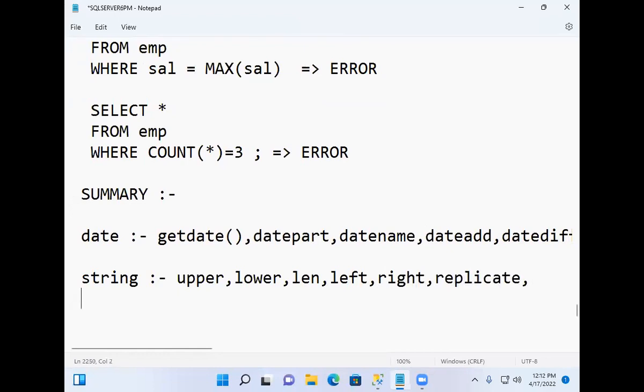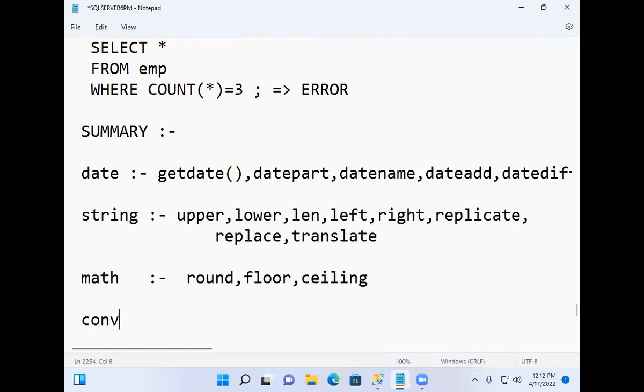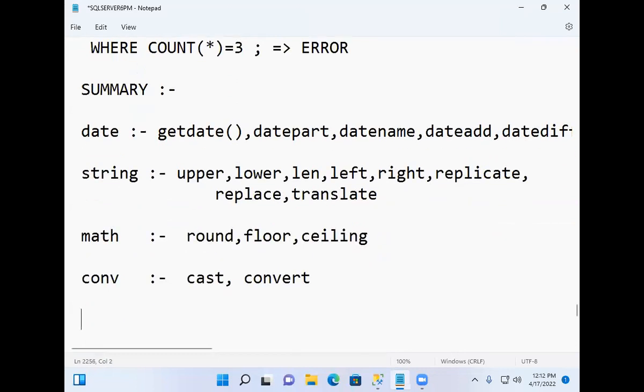replicate, replace, translate. Next, mathematical: round, floor, ceiling. Next, conversion: cast, convert. Next, special functions.